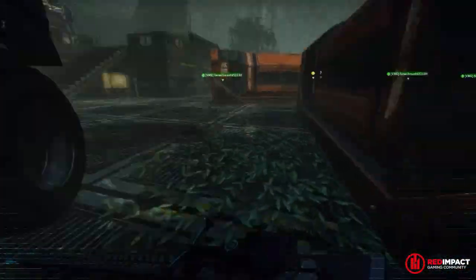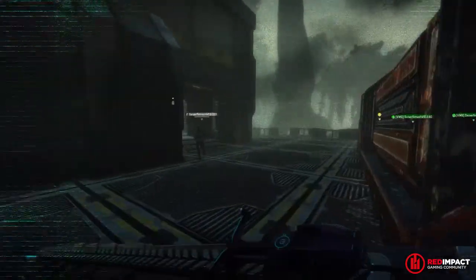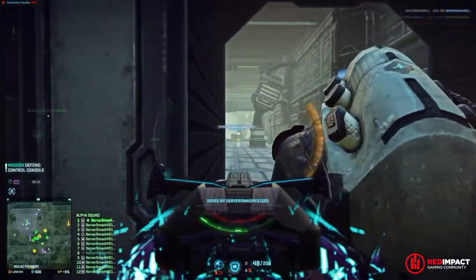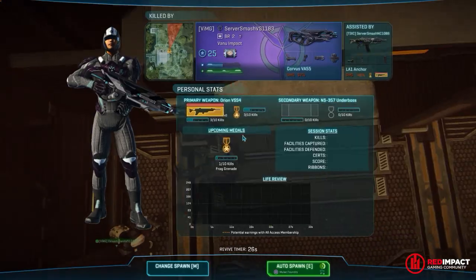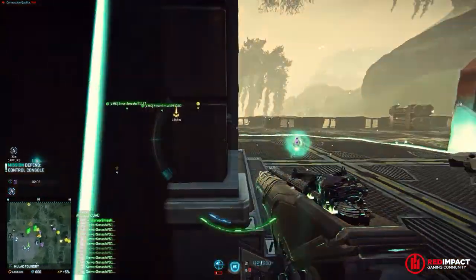You could almost back up. Yeah, I'm here now. We're pushing from the north side, north side, north side. Don't use the small doors. North side, guys, north side. Let's go. Go, go, go, go, go.